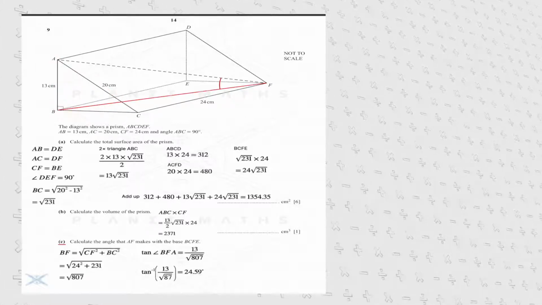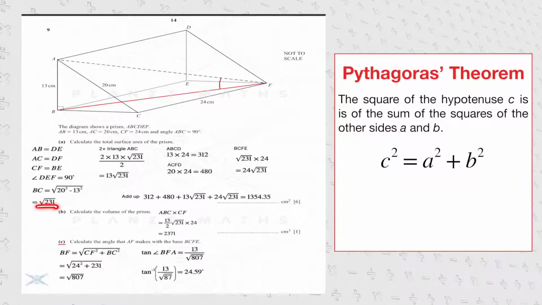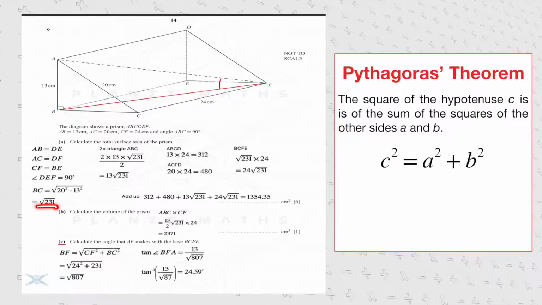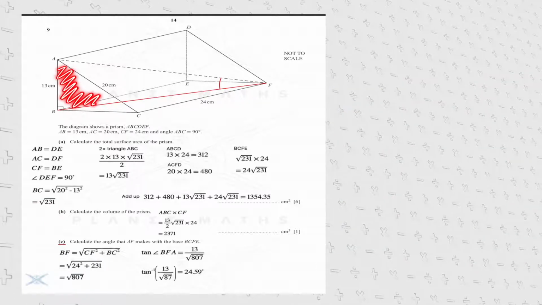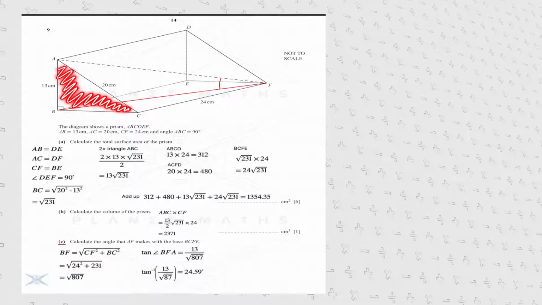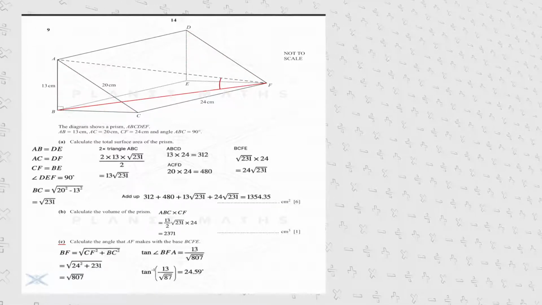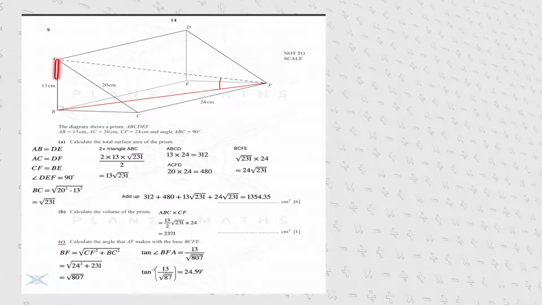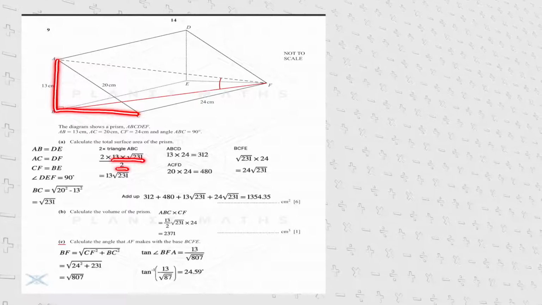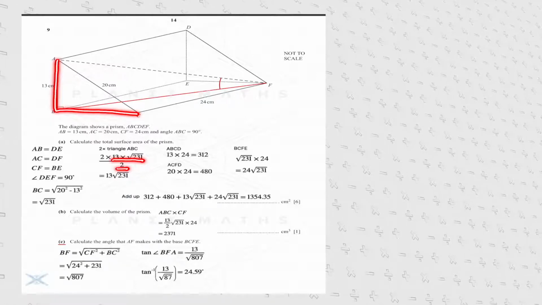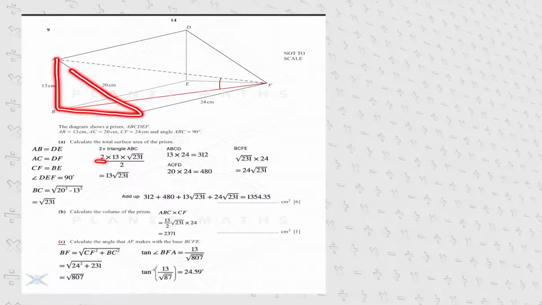Since AB and AC are given, we need to find BC, which is done through Pythagoras' rule, which leads to the result that the length of BC is the square root of 231. So now we're able to calculate the area of the triangle ABC, and we will multiply it with 2 since the triangle DEF is congruent to ABC. To achieve this, we are multiplying the two legs that form the right triangle divided by 2, providing us the area for one of these triangles, and multiply this by 2 since there are two instances of the same triangle.